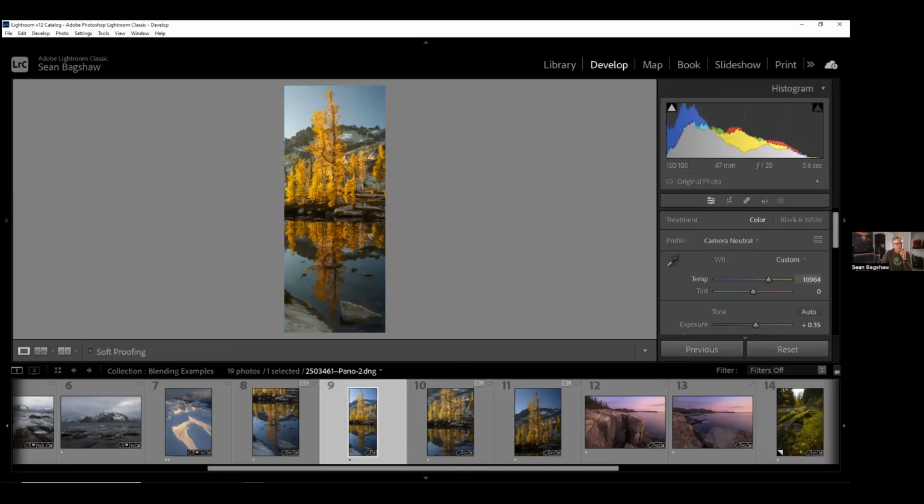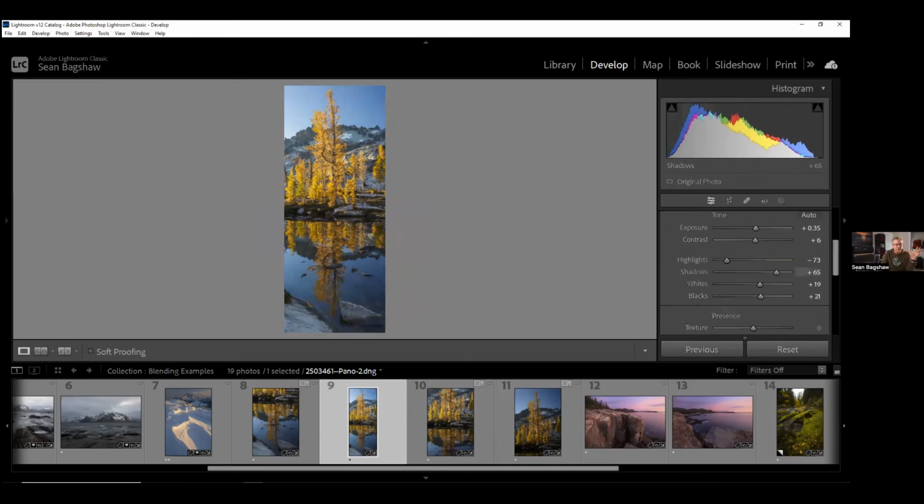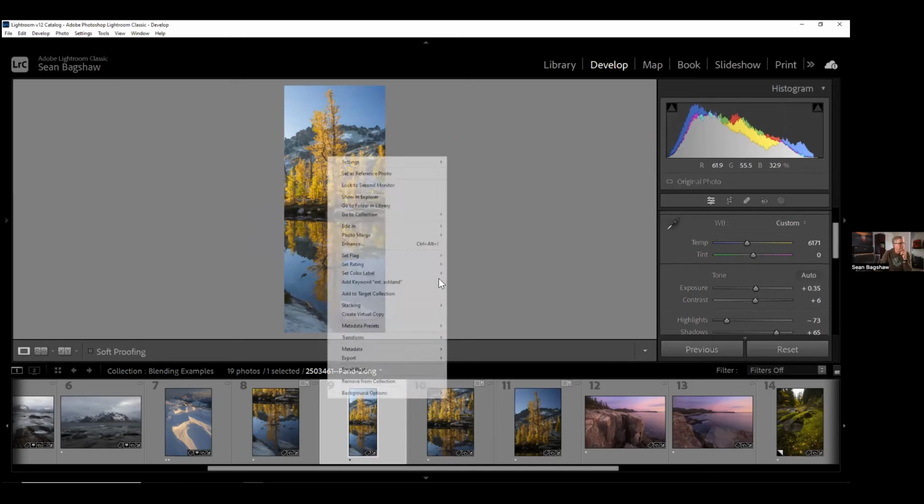I can work with my highlights and my shadows and my blacks and do all that cool stuff, and go in and use the mask and everything that you would normally do to a raw file, you can do to this file with pretty much the same performance. And then if at some point you did want to work on it further in Photoshop, you can open it up and edit in Photoshop as well.